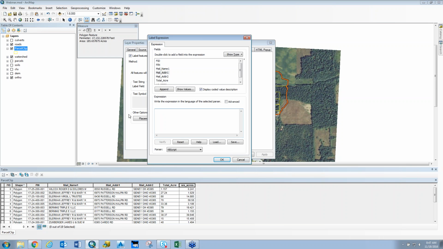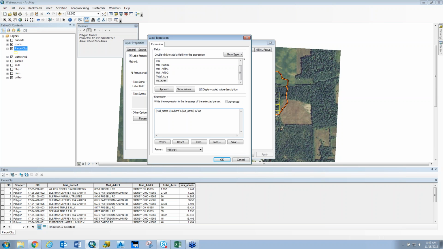So here we go. We're going to build a label that is going to have my landowner name on one line. On the next line, I want it to have my acres in the watershed. So I'm going to do an and sign to build that next piece. I want it to put in watershed acres. I double click to add. I want it to identify that those are acres, so I'm going to add the and sign, quotation mark, space, AC.